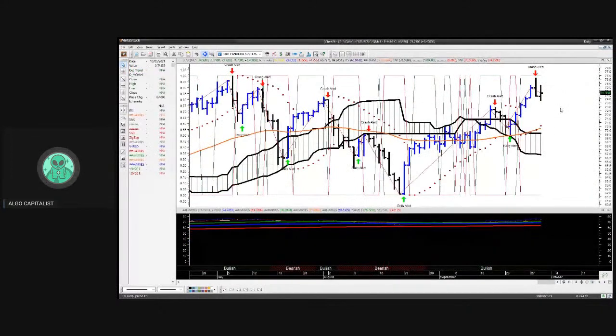As far as your crude oil, well, we did have this crash alert sell signal we talked about. And yeah, we got downside production today. So the bears have it. Looks like they want to see if they can get the market to pull back a little bit more. Maybe down into the 72 handle.